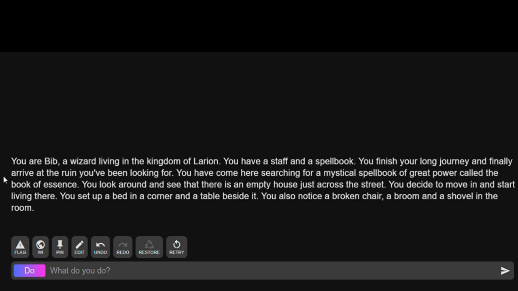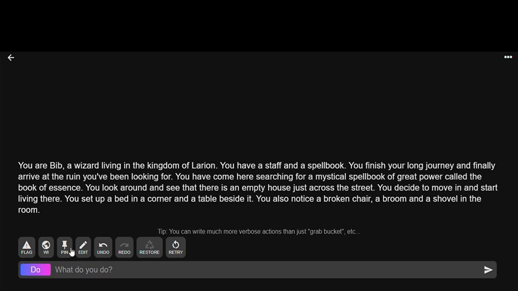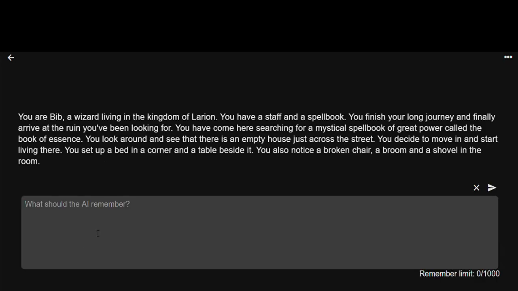You finish your journey and finally arrive at the ruin you've been looking for. You've come here searching for a mystical spell book of great power called the Book of Essence. How do I remind it to? What should they add? Remember, there we go. I'm looking for the Book of Essence.